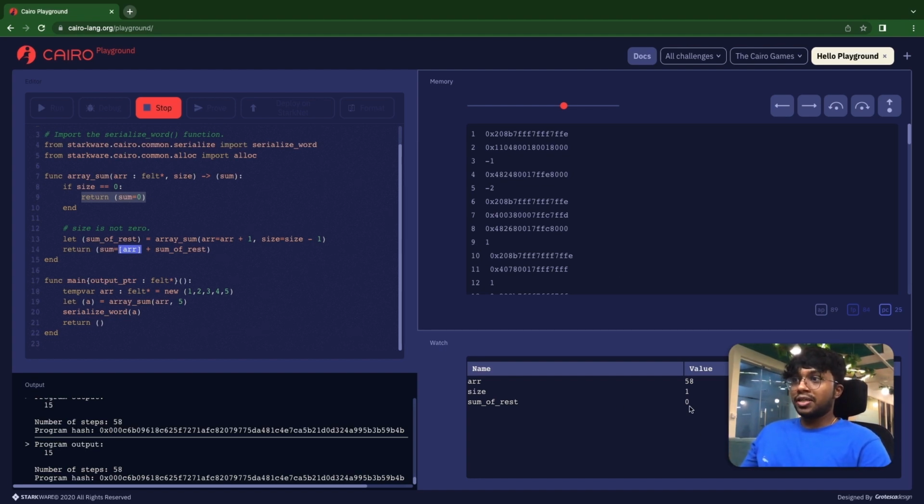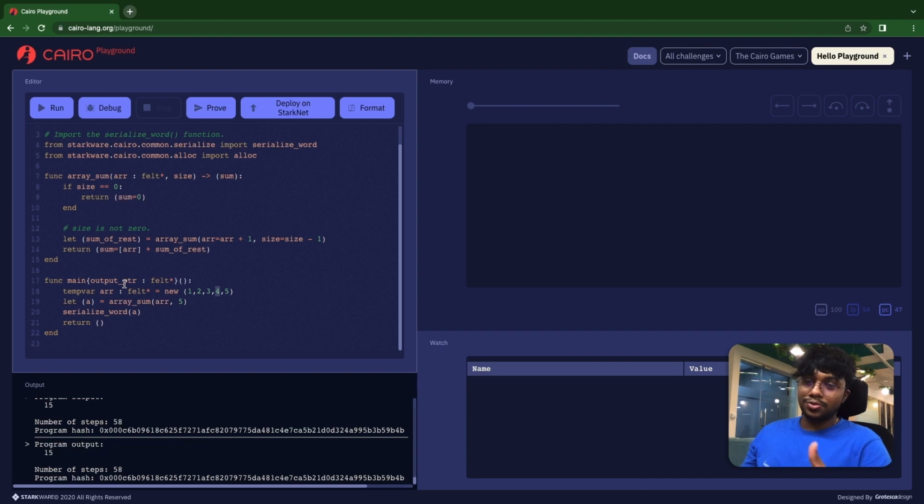We can also specifically see that in this part. It takes the addition of the array element plus the sum of the rest, which is 5, and then you can see that 4 would be called because the next element in the array is 4, and after that it's going to be 3, and after that 2, and after that 1. So at the end of the day, the value of A is going to be 15, and you get the addition as the output of the program, which is given to you by the serialize word function built in, which throws out the value 15 because that was what was stored in that specific address.